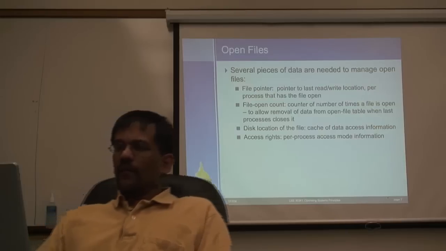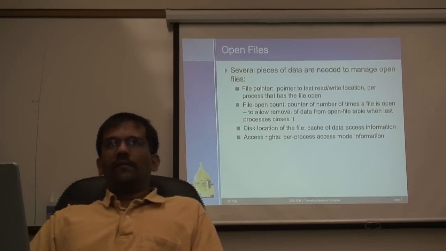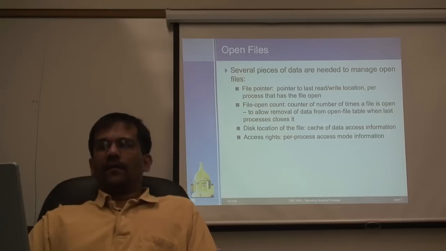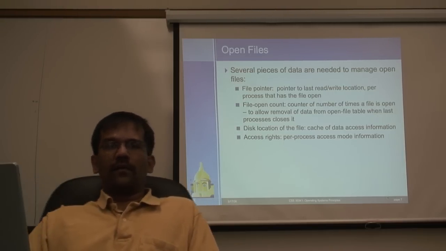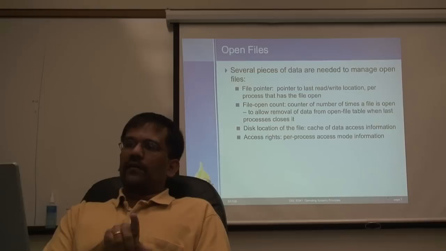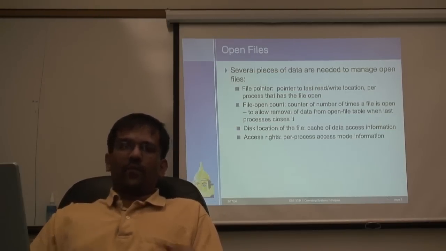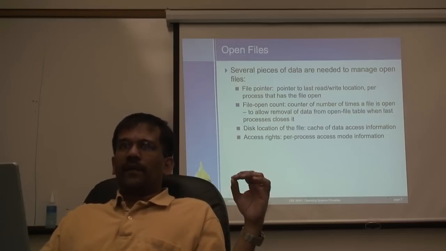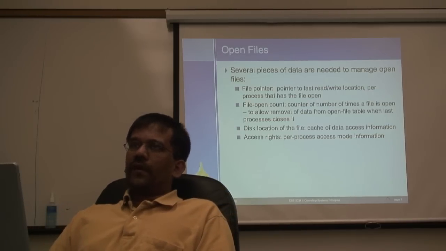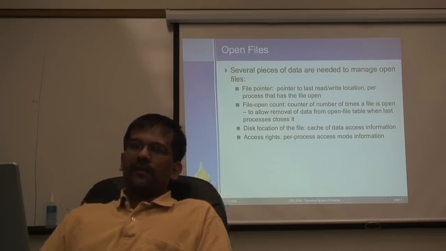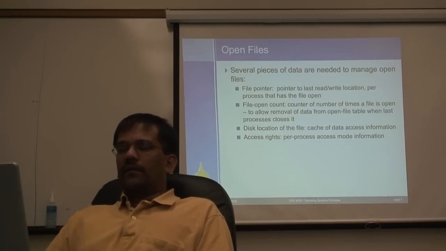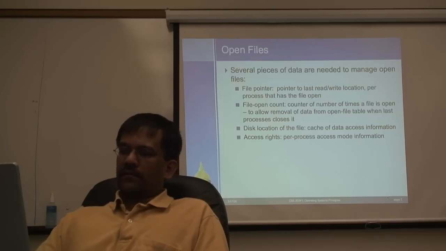So open files would have lots of in-memory data structures, which is similar to what we did with pages and stuff. One of the things we need to keep track of is the file pointer, which essentially says what would be read next or what would be written next if you do a read or write. So the reposition call would move this pointer, but if you don't reposition, that basically states where I am in a file. If a file is a large file, it tells you where I start. The other information we need to keep track of is the file open count. If you allow files to be shared by different users, this tells the operating system how many people have opened the file, and based on that, it can do other stuff. And also the disk location of where the objects are and the access types.